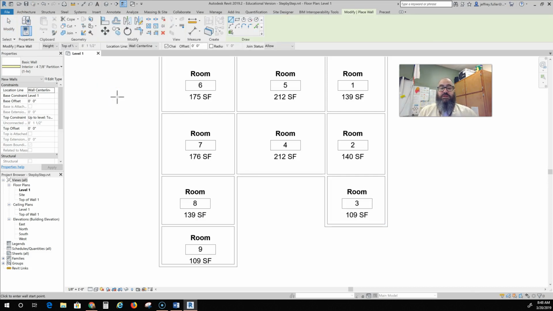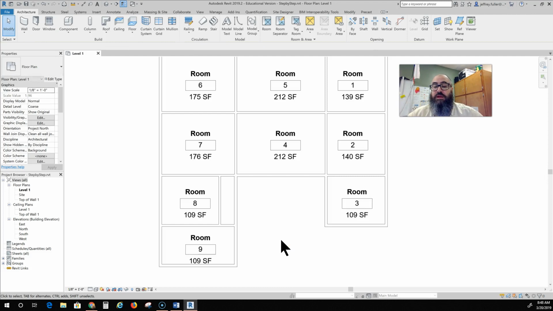I'm going to change the location line to finish face exterior. Right there, and that's so that I can get an accurate measurement of 36 inches in that hallway. Again, another reminder, that hallway has to be 36 inches wide. So measuring out 3 feet, drawing the hallway. Okay, and now both rooms are perfectly equal, and no, I did not do that on purpose. I didn't plan that. That just happened that way. It's purely by accident, but that gives me access.